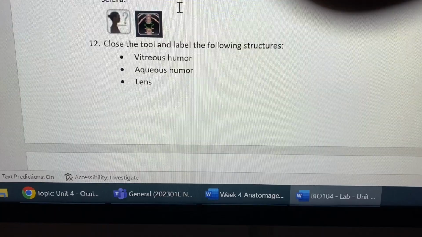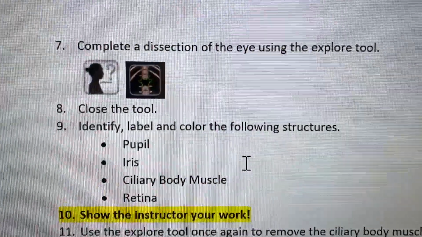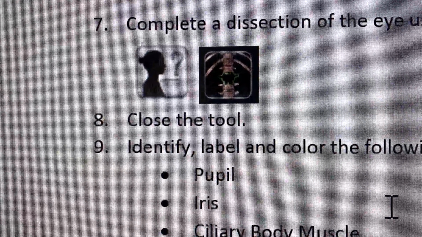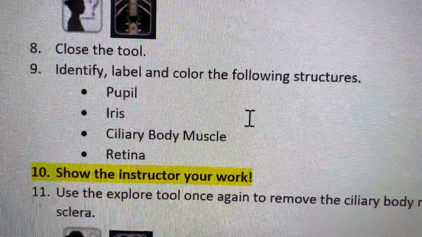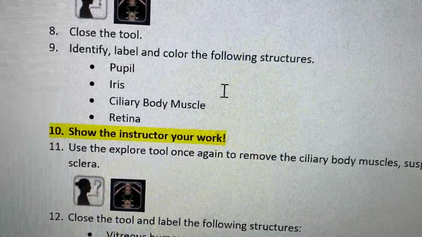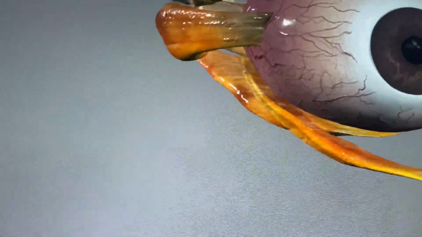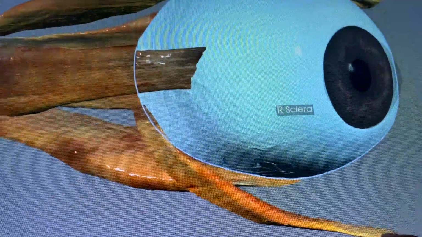Next, we want to start looking at the eye, utilizing the Explore tool. And I call it the invisible lady button. And then when you pick on things, they tend to disappear. So let's look at pupil, iris, ciliary body, and the retina. And we're going through here. Right. And then you can go find, that's the sclera, the outer coating.